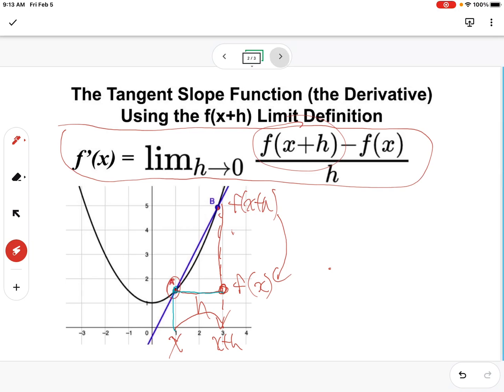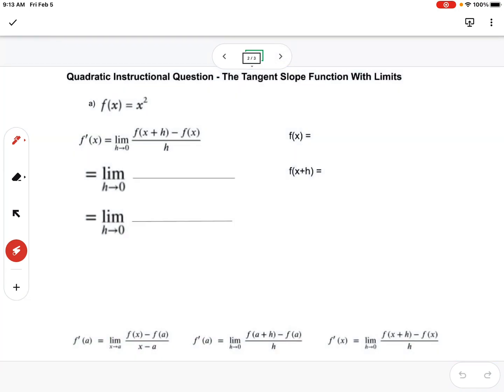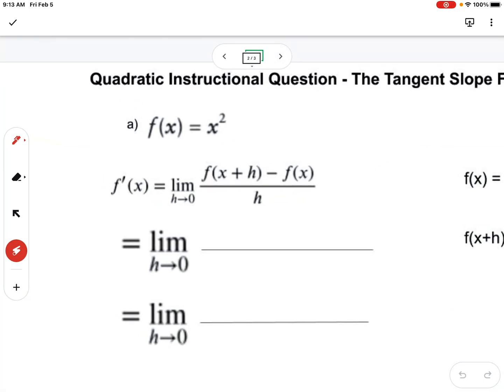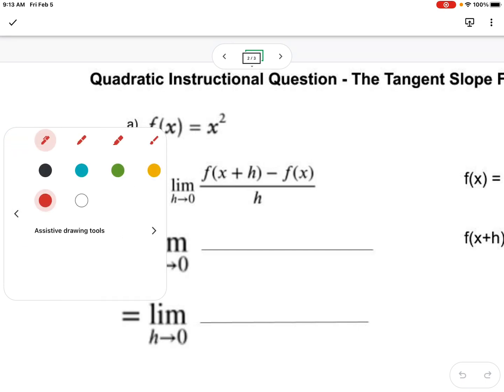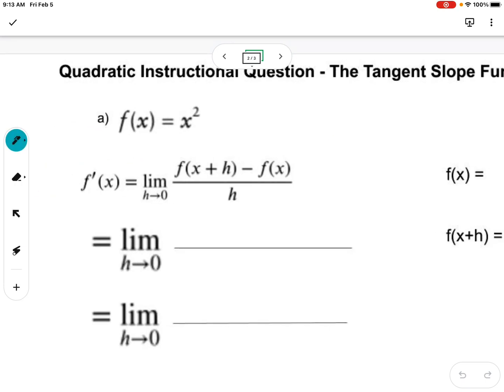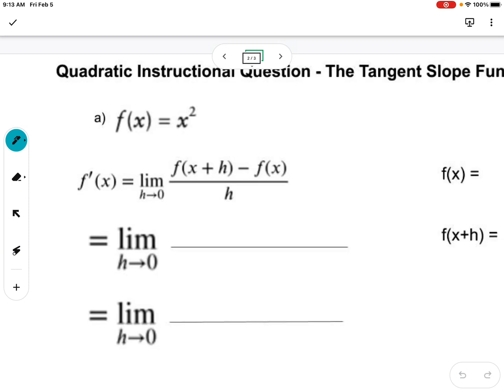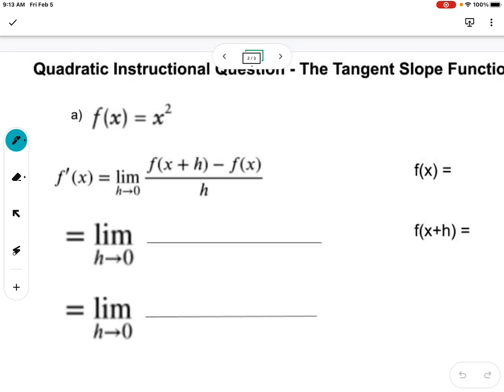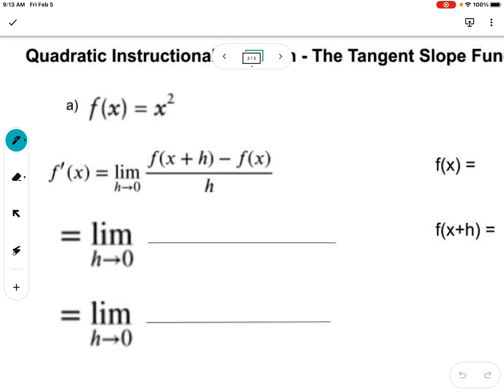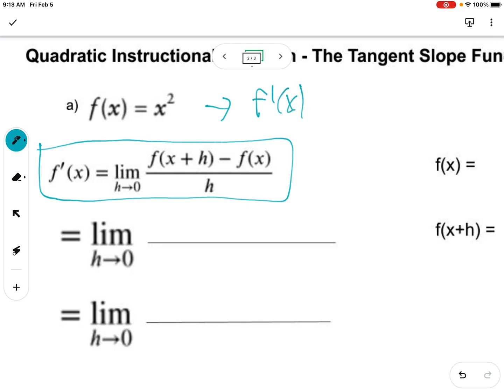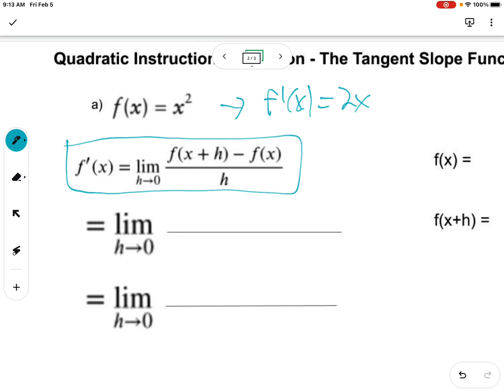All right, so let's actually try one. So we're going to start off with the simplest one. We're going to do f at x squared. So I'm going to give you my strategy for this. There are many different ways, you can look online, there's millions of YouTube videos. I'm going to make a suggestion for you with how to do it, and you know what? You can do it in whatever way you like as long as you're showing all your work. By the way, we already know the answers to these. F prime at x is 2x, right? We know that answer from the power rule. So that's going to be our answer when we get to the end of this.